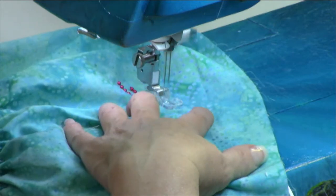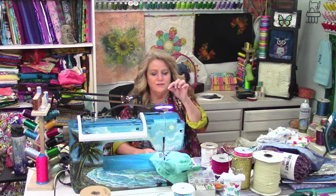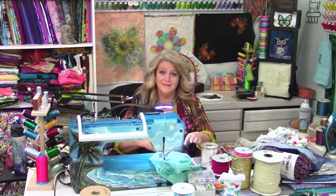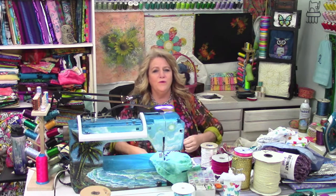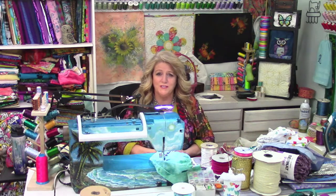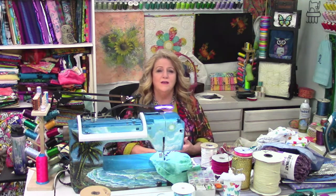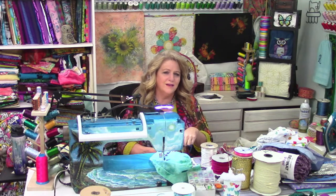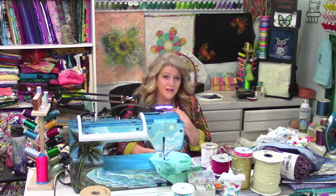In your instruction manual, it may actually say to separate your needle threads at the tension disc. And it's insanity because there aren't two tension setups up there. In the beginning, when the double needle first came out, the sewing machine manufacturers were trying to figure out how to get the sewing machine to actually handle two threads and have no problem. And one thing that they can count on is that if something goes wrong, we are more likely to blame it on ourselves than to blame it on the sewing machine.